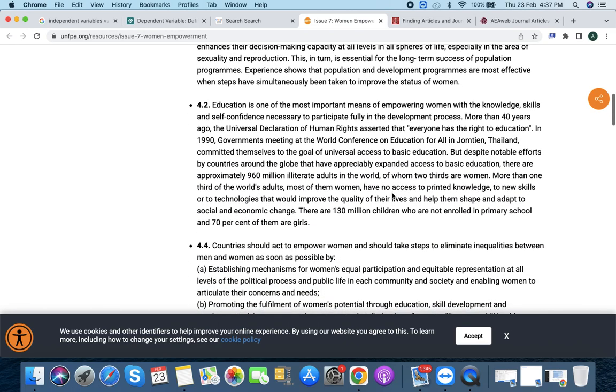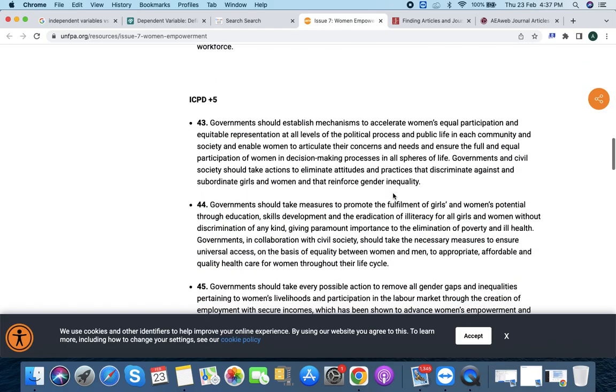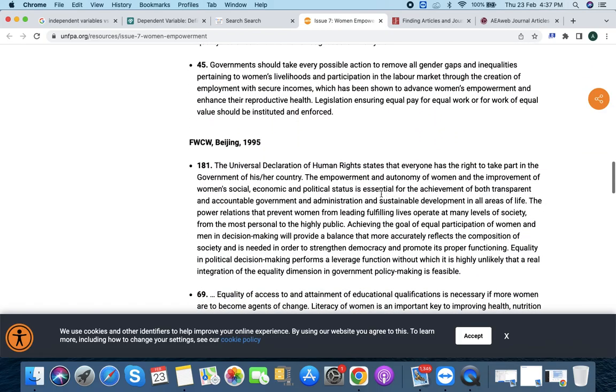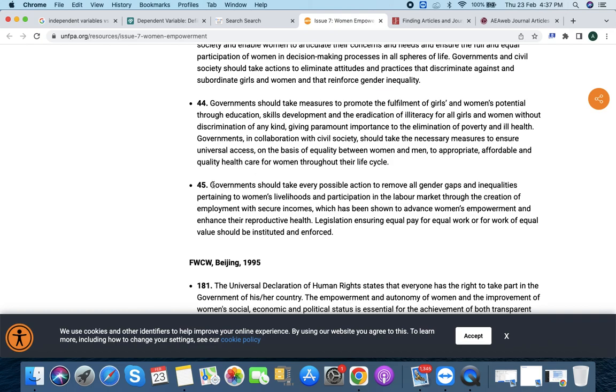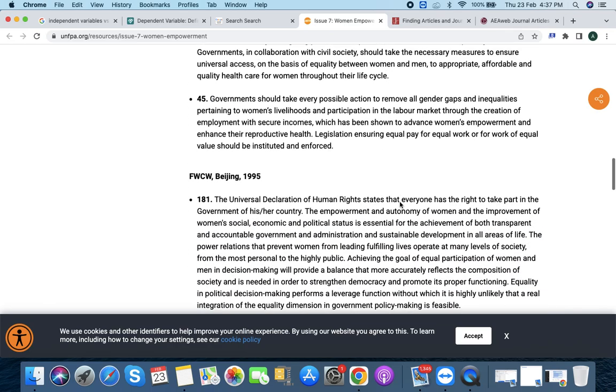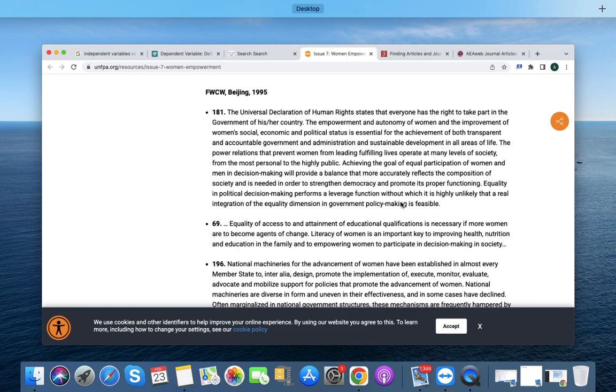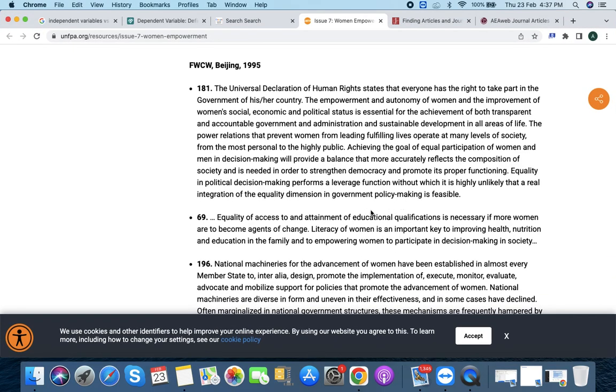So you go and continue reading it. The way you should skim read is to just look at the titles and lines like: government should take measures to promote fulfillment of the goals. This is how you do it, and you will continue along and end your research really nicely.